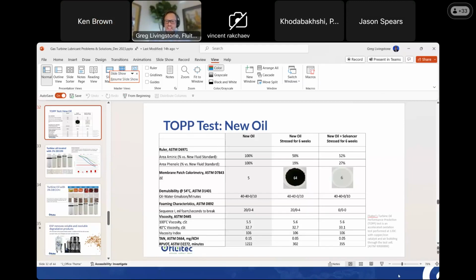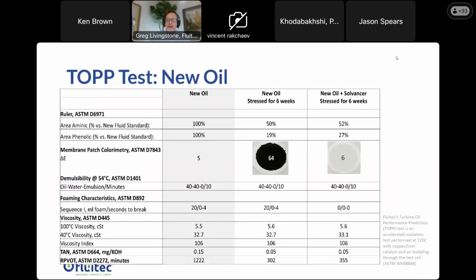So this is kind of an extreme example of what happens when you add a solubility enhancer to the oil. In this case, it's an accelerated aging test with new oil. We aged it for 6 weeks. You can see, as you would expect, a depletion in antioxidants. You'll see the RPVOT go from 1,200 minutes down to 300 minutes, typical for this formulation. A lot of people think that demulsibility is a result of degrading the oil, but in most cases, demulsibility is not impacted by oil degradation products, nor is foaming. So this is how a typical oil will degrade.